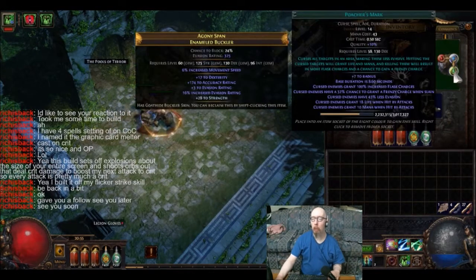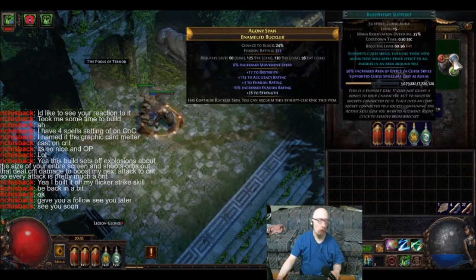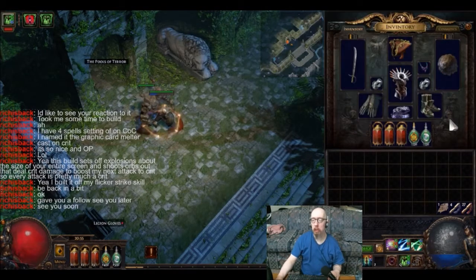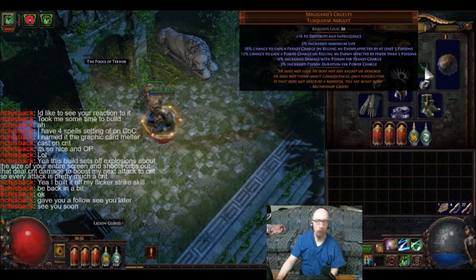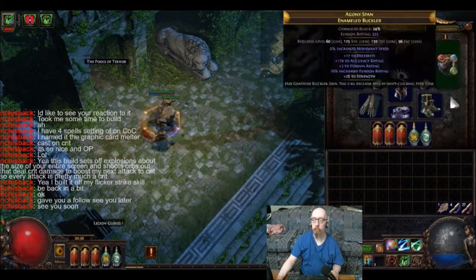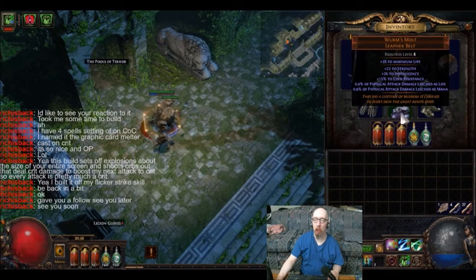I have poacher's mark with blasphemy attached to it. And then probably another big item I got. Basically boosts all my poisons. Or poison, excuse me. And this one here, it's gonna be tough to upgrade that one. Probably carry that one all the way to the end game.